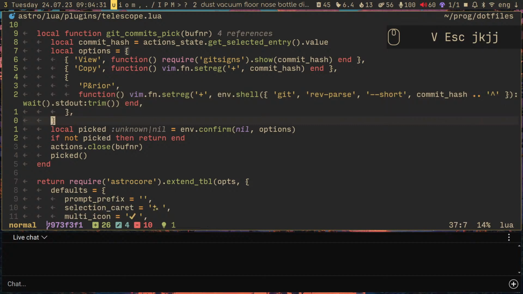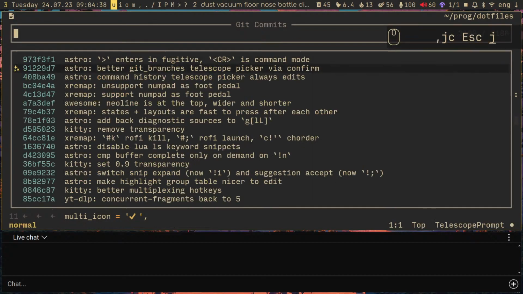And that's it. So that solves the commits issue.